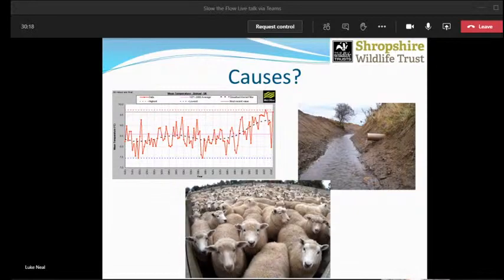And then one of the other things that we're seeing is changes in the way that land's actually managed. And I've put a photograph of a herd of sheep there, because one of the examples is that the numbers of animals on the land has actually gone up fivefold in the last 30 years. So there are 5 times more animals on any particular acre of land than there used to be. And sheep are very effective at puddling the very top layer of the field. So they create compaction in the very top layer of the field, and that makes a very hard, impermeable layer. So whereas the rain would land on a field and soak away into that herb layer, it tends to, in more cases, hit a hard, compacted layer and sheet off the surface.